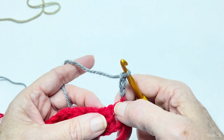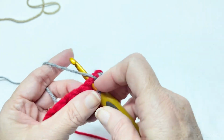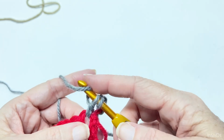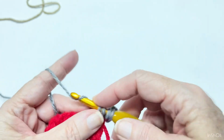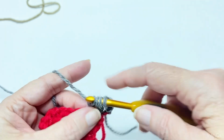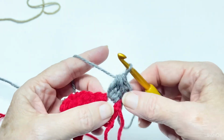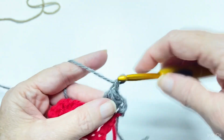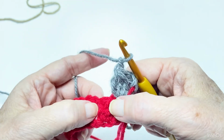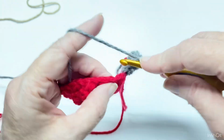Cluster in the next chain space, which will be right here. One, two, three. You should have four on your hook all the way through. Chain one. And now you're going to be working in the chain spaces.